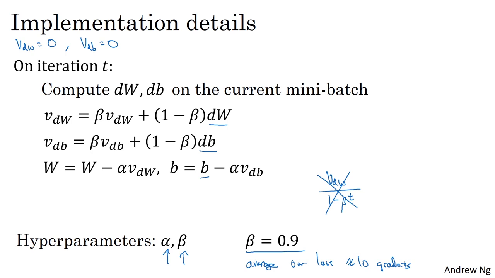Finally, I just want to mention that if you read the literature on gradient descent with momentum, often you see it with this term omitted, with this 1 minus beta term omitted. So you end up with vdW equals beta vdW plus dW. And the net effect of using this version in purple is that vdW ends up being scaled by a factor of 1 minus beta, or really 1 over 1 minus beta. And so when you're performing these gradient descent updates, alpha just needs to change by a corresponding value of 1 over 1 minus beta. In practice, both of these will work just fine. It just affects what's the best value of the learning rate alpha.